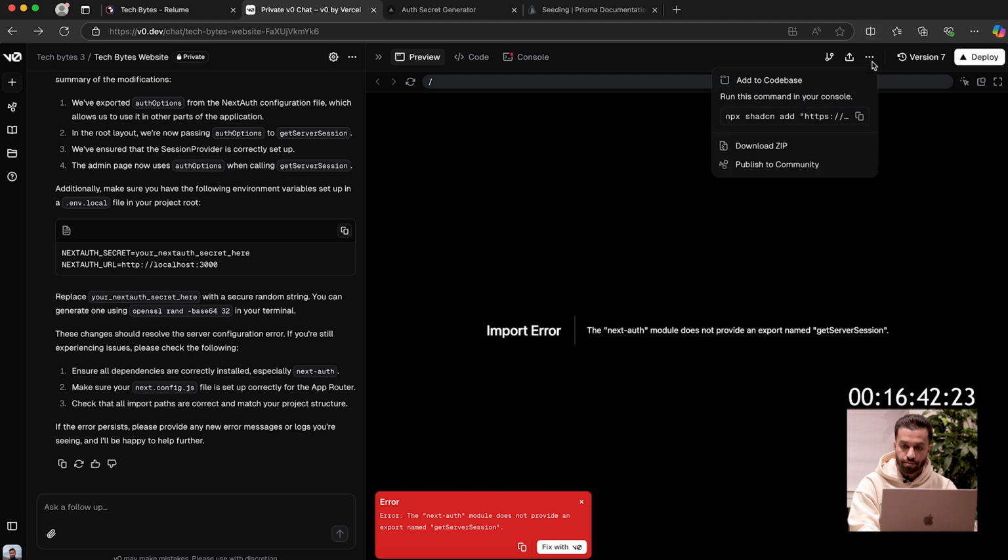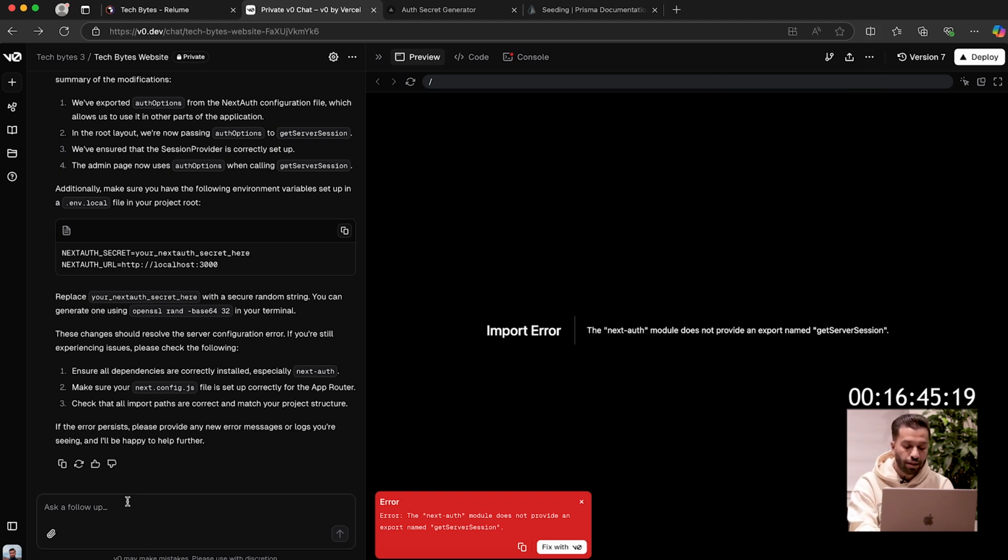Let's clone this locally. Or before this, let's tell it to create a Prisma schema for our events. So Prisma is a library where you can connect your database. It's a management system for database in JavaScript, basically, and TypeScript. So create Prisma schema for our events and adjust the APIs to work with it. Also, let's create some seeds for the events.